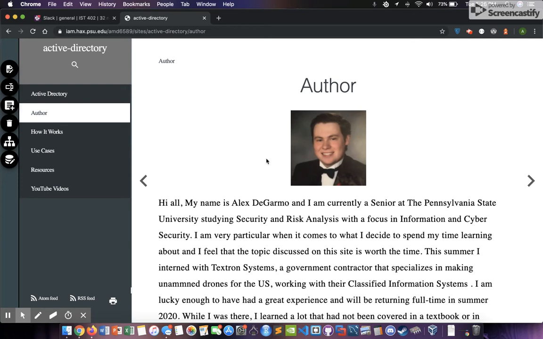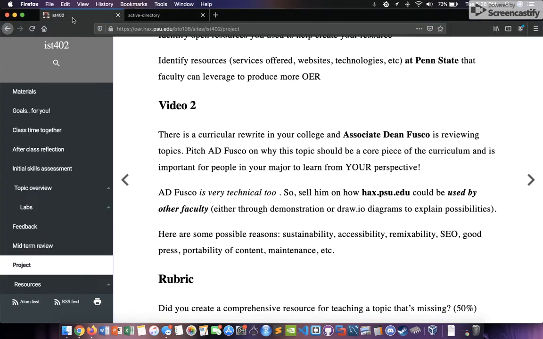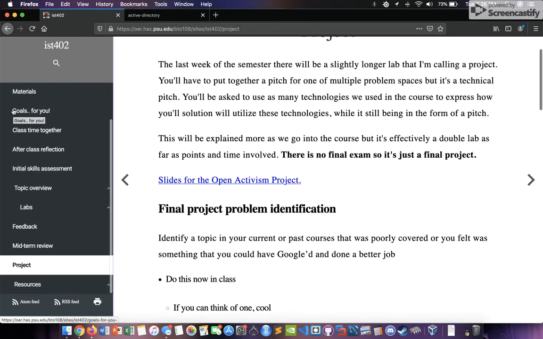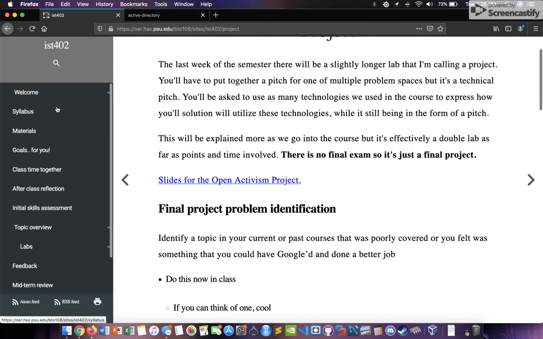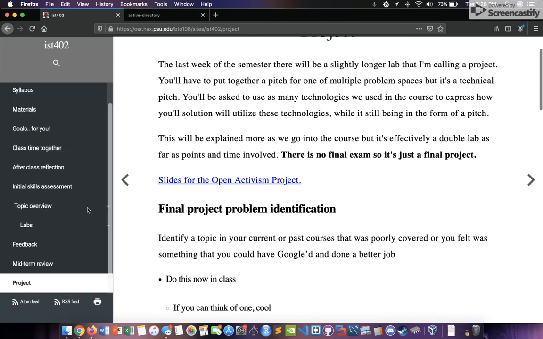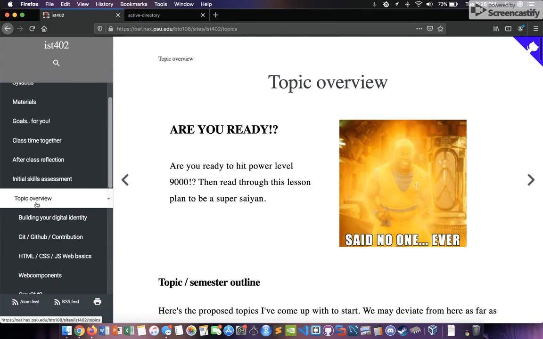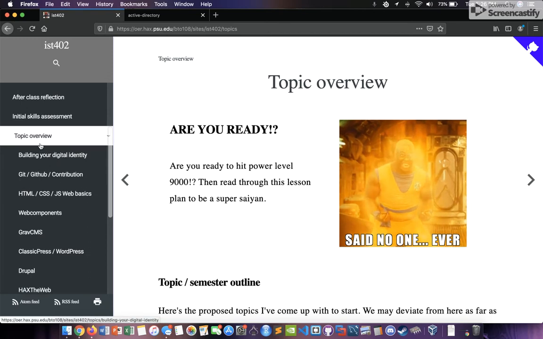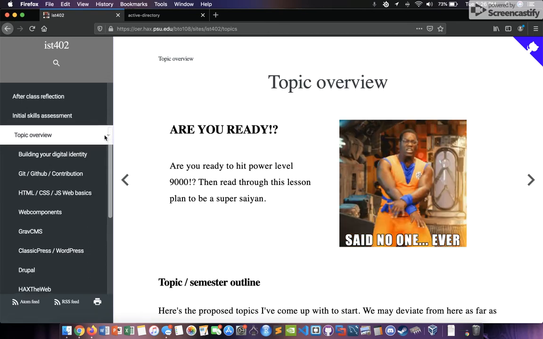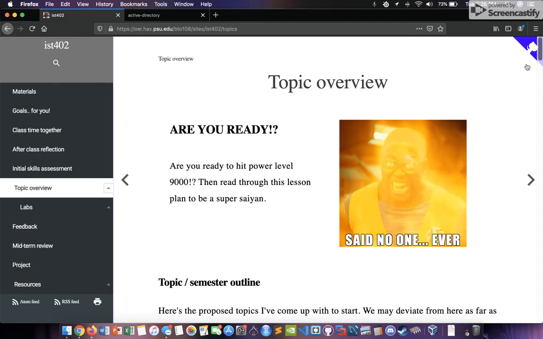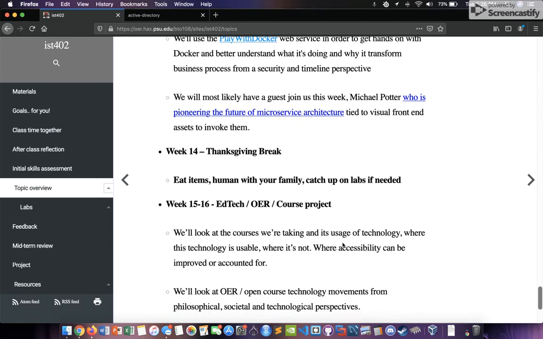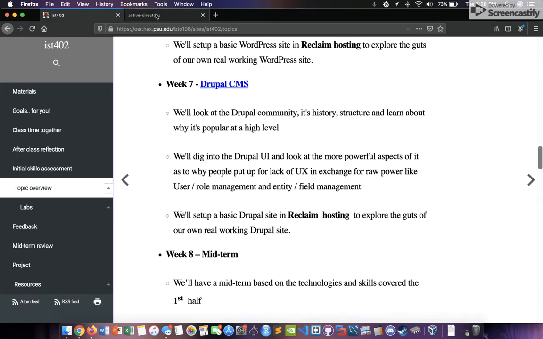the entire course structure. Now, if we switch over here, I'll show you an example of the course page for my IST 402 class. As you can see here, it has the same sort of theme as what I already had, but it is very easy to lay things out into little menus and things like that, adding little effects, implementing GitHub and staying on top of open source code and things like that, and keeping the site up to date.